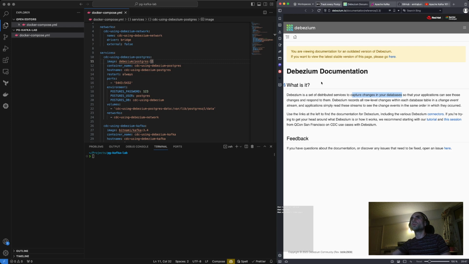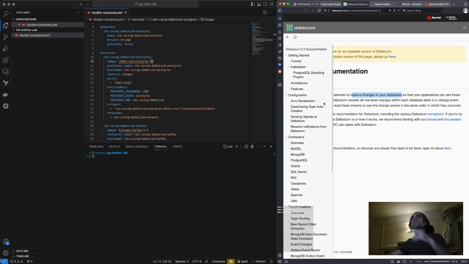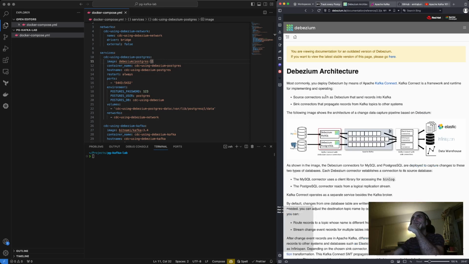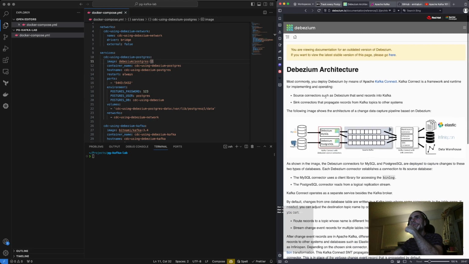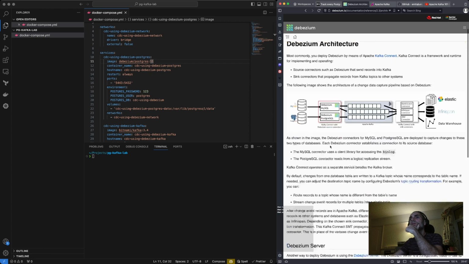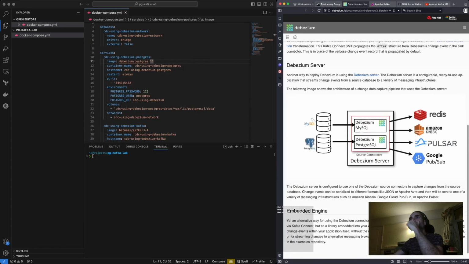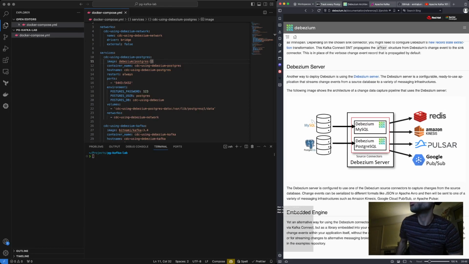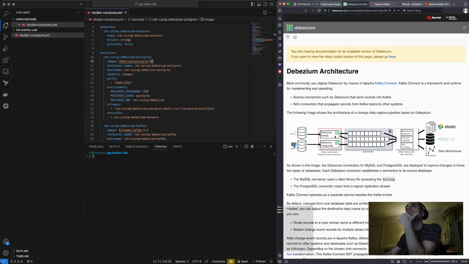If I go to Debezium and look at the architecture, okay. Debezium with source connect. So I think there's two ways of doing it. We've got Postgres.